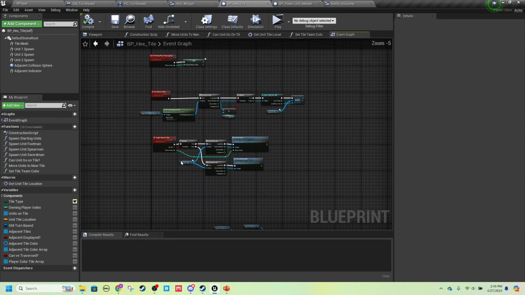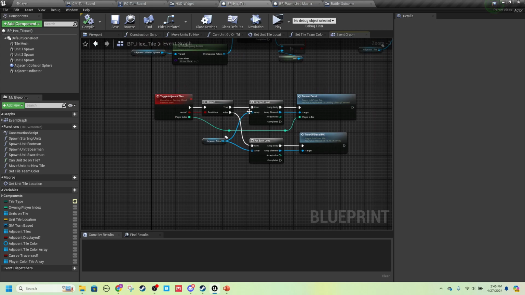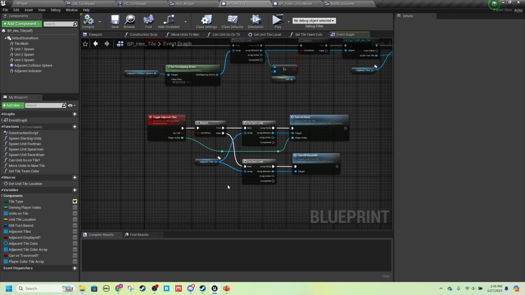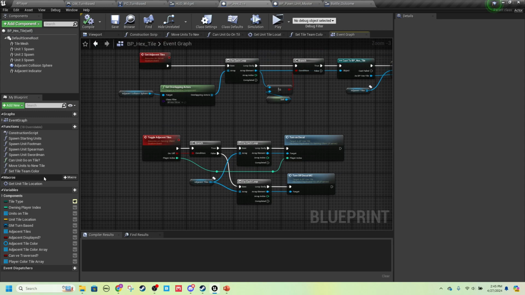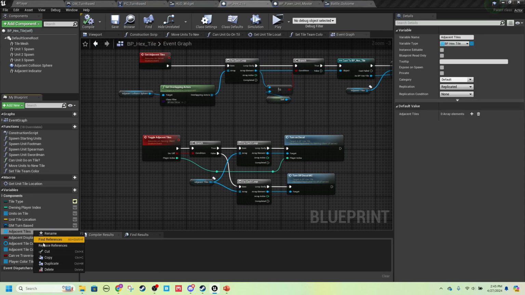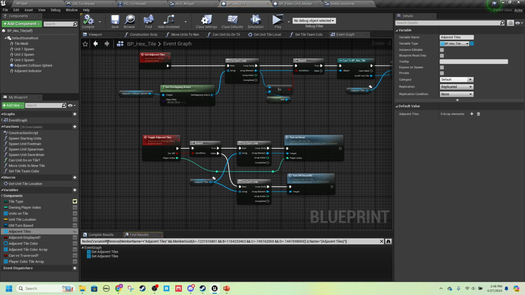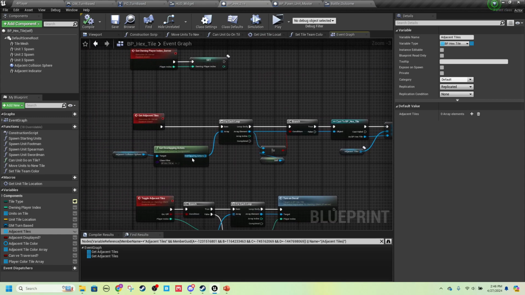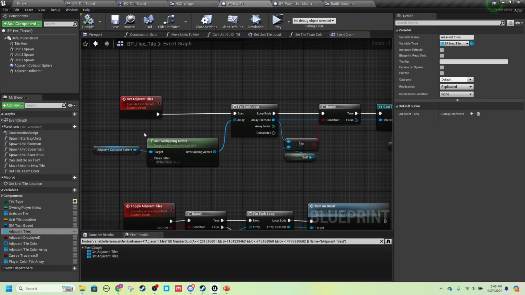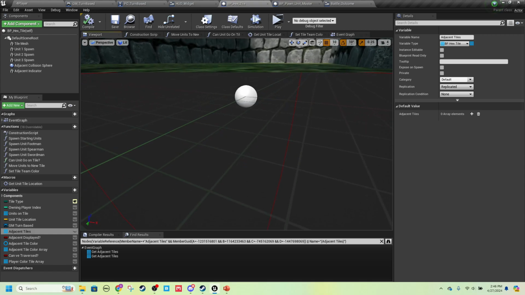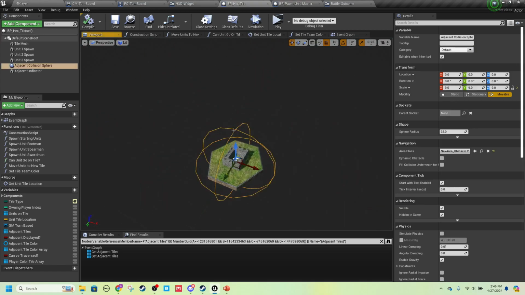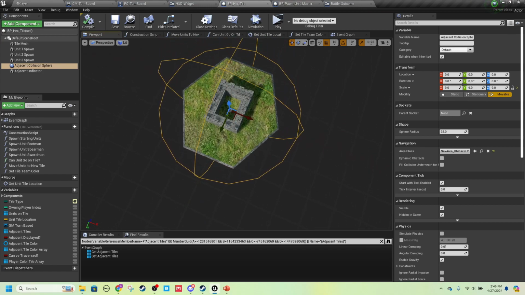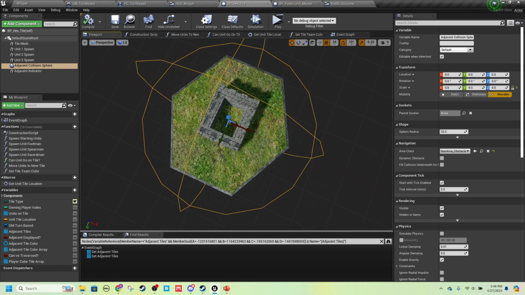And I want to figure out where we have the toggle adjacent tiles. So we'll probably do something very similar to this. Let's see, find references. Where do we set this? Yeah, get adjacent tiles on the server. And the way this is working is within our tile, right? We just have this little overlap collision sphere. It's really small, but it's just big enough over the tiles, so it's going to grab all of the adjacent tiles.